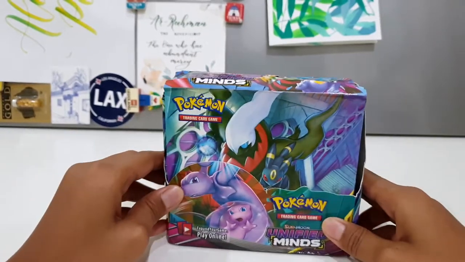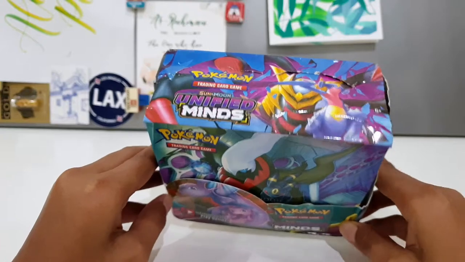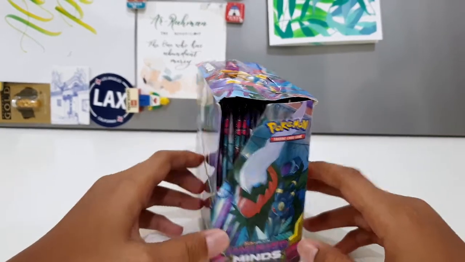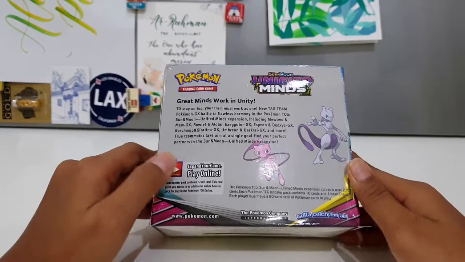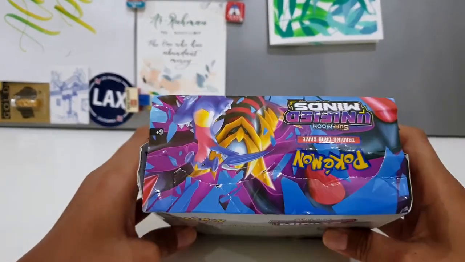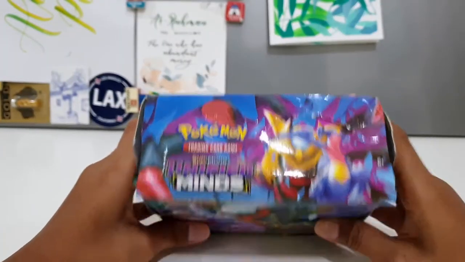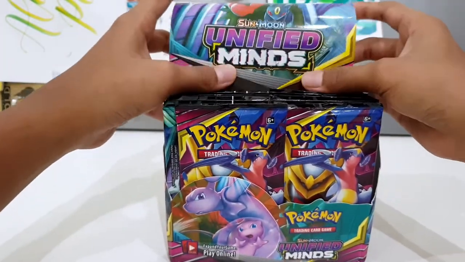So this is the box. Looks like it's been beat up. There's Mewtwo and Mew, Darkrai and Umbreon. You can pause it if you want to read this. Unified Minds there. I think I said bottom. Okay, let's open it.